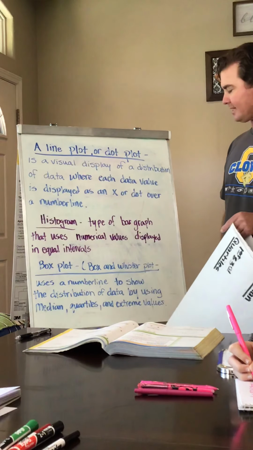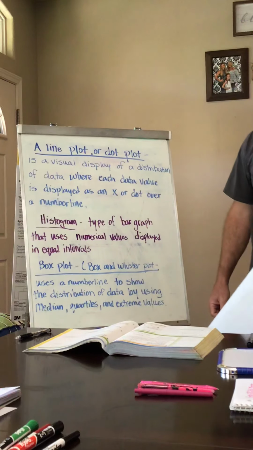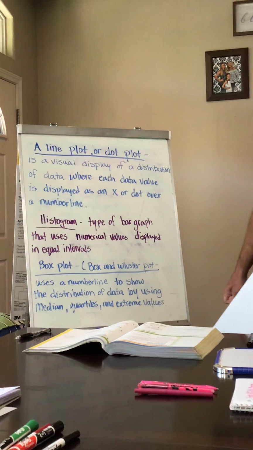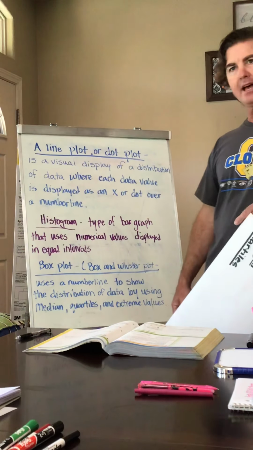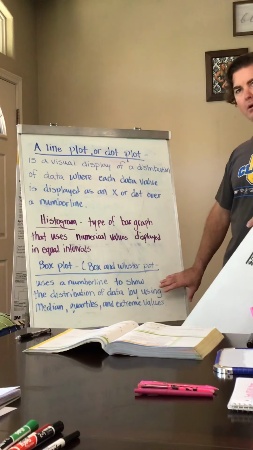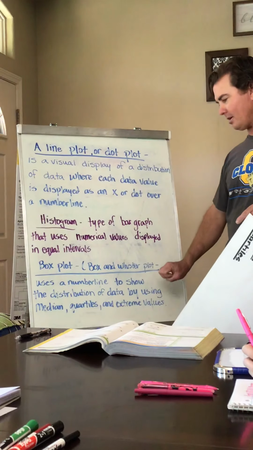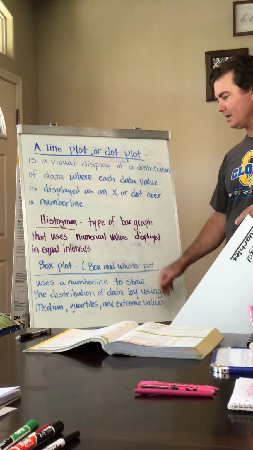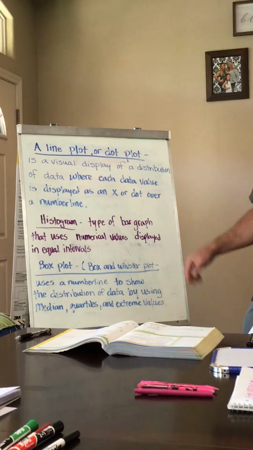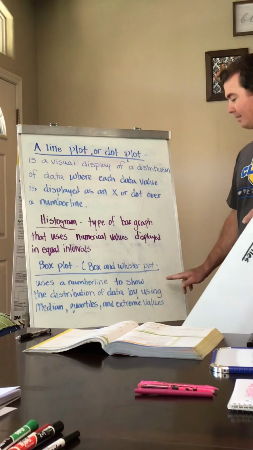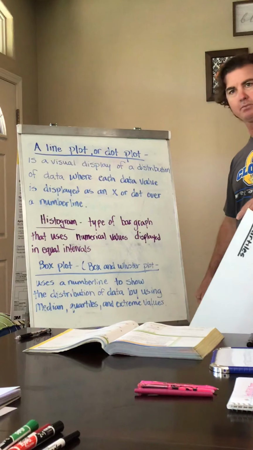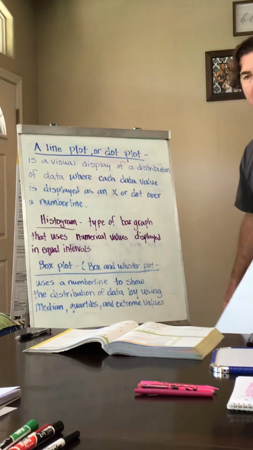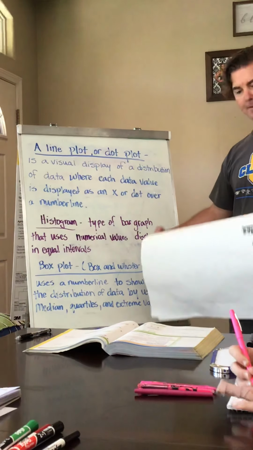We'll probably spend the majority of the time today on a box plot, or it's called a box and whisker plot. This uses a number line to show the distribution of data by using median, quartiles, and extreme values. So this is going to go along with our interquartile range and finding our median, and this is how to graph that interquartile range with the quartiles, the median, and the whiskers actually equal your high and low values. Now, not your outlier. An outlier will not be on the box plot. That's why it's an outlier. But your lowest extreme and your highest extreme that still fit in the data will be on your box and whisker plot.